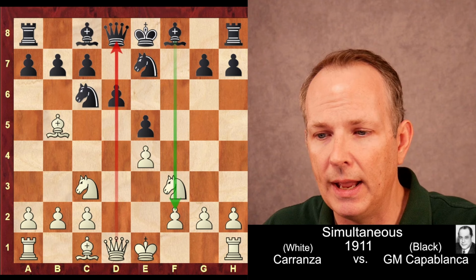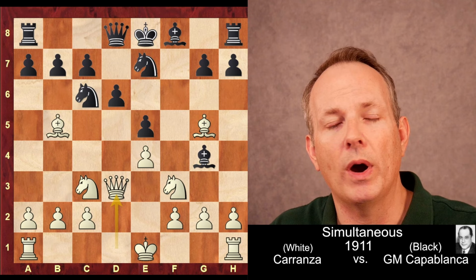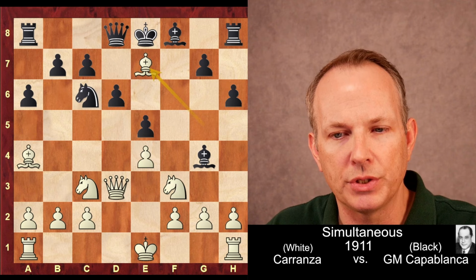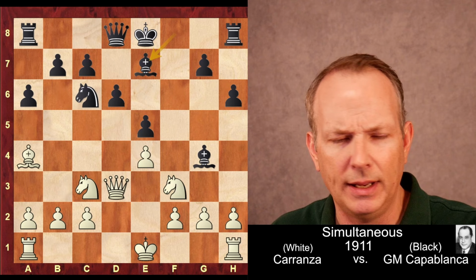Bishop to g5, pinning the knight on e7. Bishop g4, Capablanca pins the knight on f3. Queen to d3, white just steps out of the pin. a6, Capablanca kicks the bishop back to a4. And now h6, asking for a decision from this bishop at g5. And he goes ahead and takes the knight on e7. That does give Capablanca the bishop pair, and at the moment, after bishop takes e7, the position really is equal.